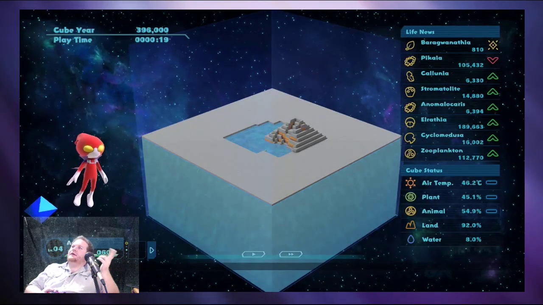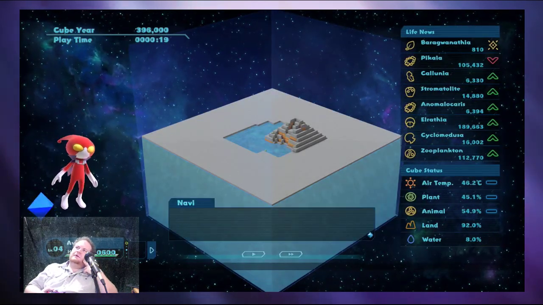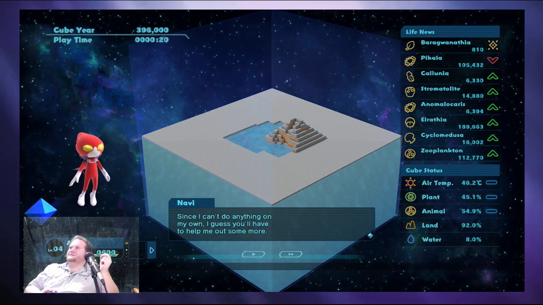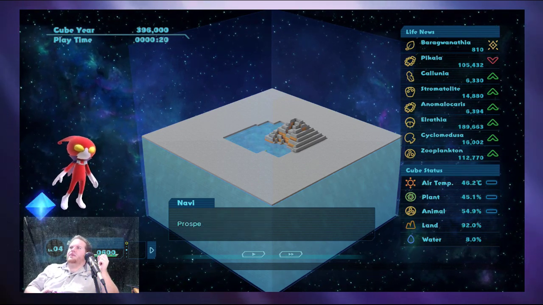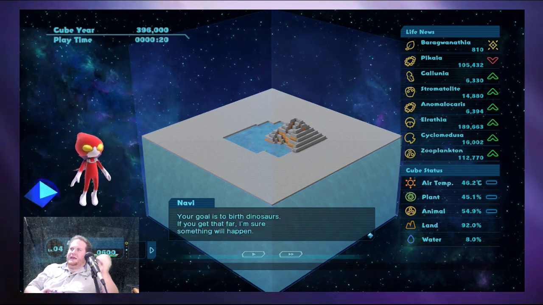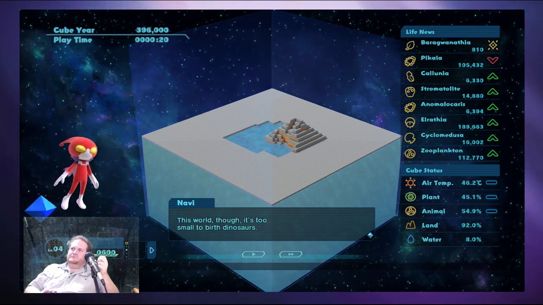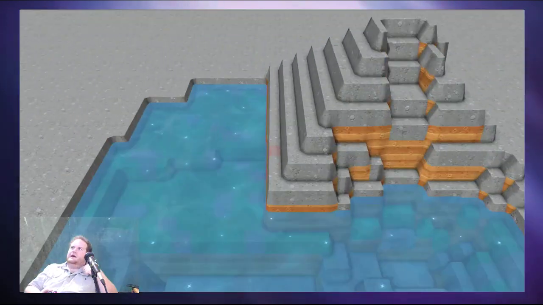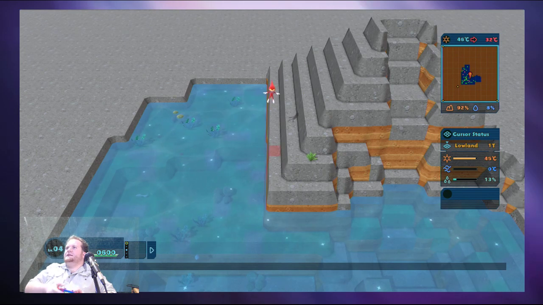Well, hey, we have more land. Kidding. We worked hard to birth a land plant. I guess that wasn't enough. Yeah, we have to make humans. Okay, so now we gotta get to dinosaurs. So, how do we get to dinosaurs?